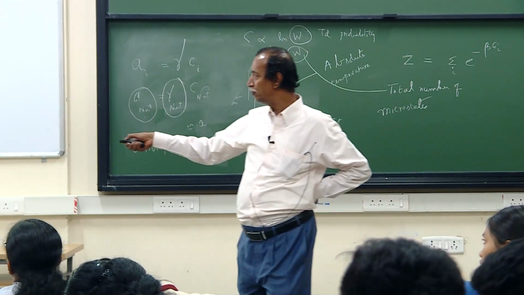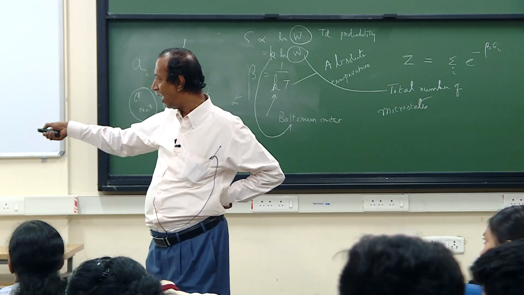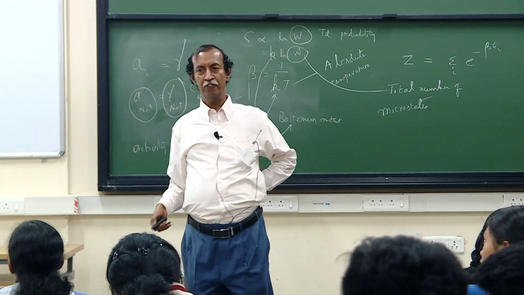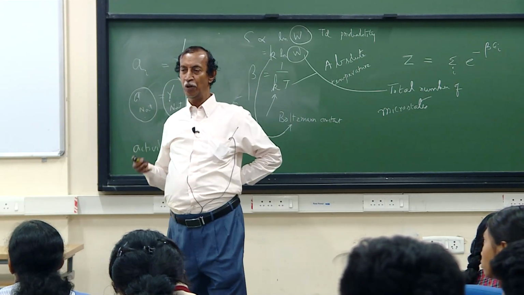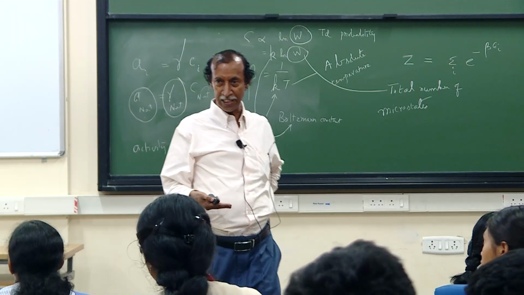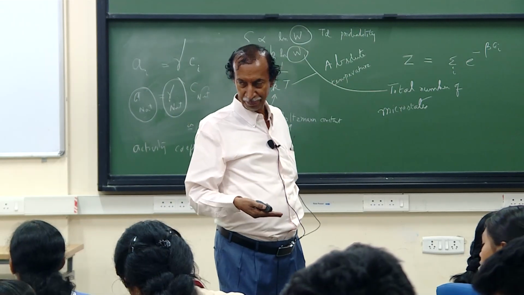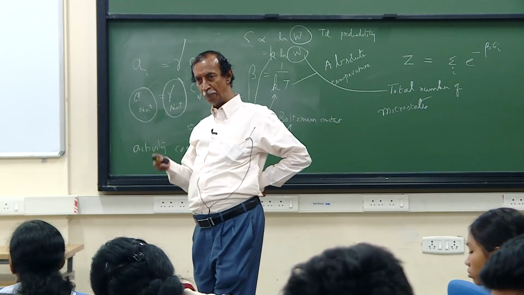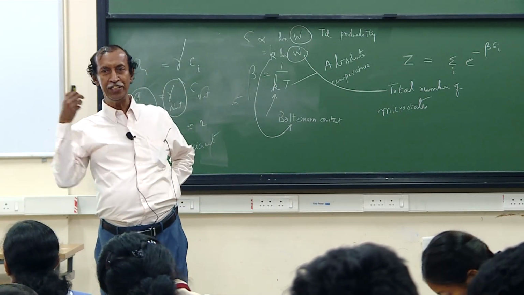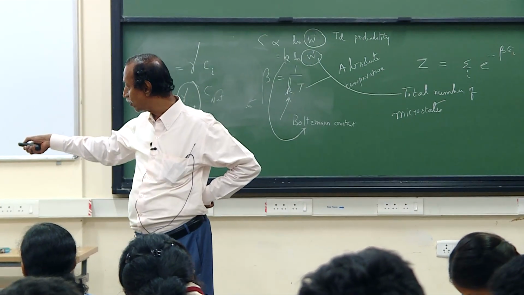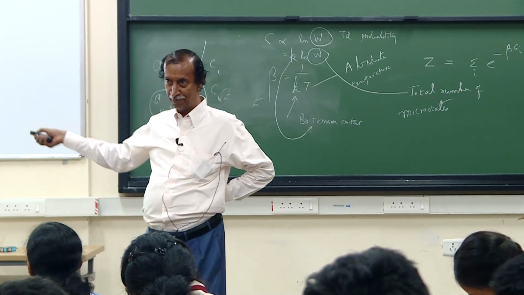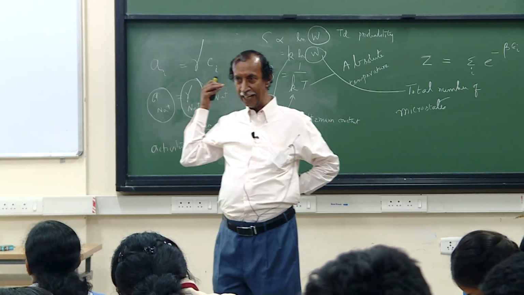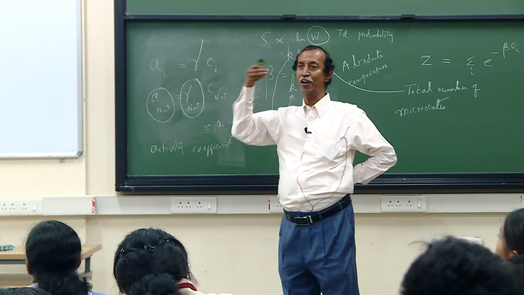What are the two types? Galvanic cell and electrolytic cell. What's a galvanic cell? You get energy out of that cell as a result of electrochemical reactions. As a result of electrochemical processes, you get energy out of that. Such cells are called galvanic cells. That means you are getting energy as a result of electrochemical reaction.